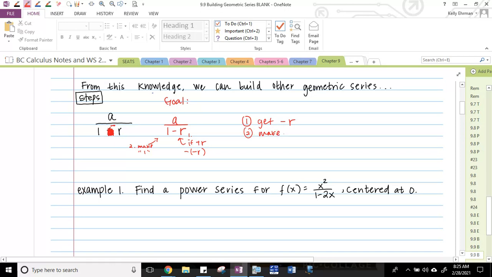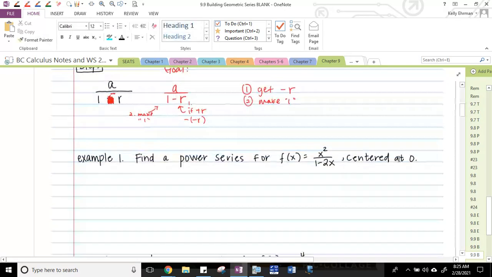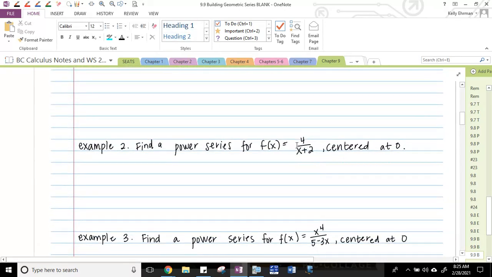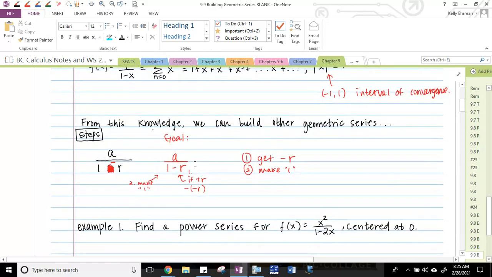What do I mean by that? In this first problem, there's already a 1 right there. But let's look further down. I could switch this around, 2 plus x or 5 minus 3x. If there's a number here, I need it to be a 1 in order to be in the form of a geometric series. And why is this the goal, by the way? Because remember, when you have a series with a times r to the n, that series converges to the first term a over 1 minus r. So that's why we're going that way. If this is like a 5, I would divide every term by 5. You're allowed to do that algebraically.